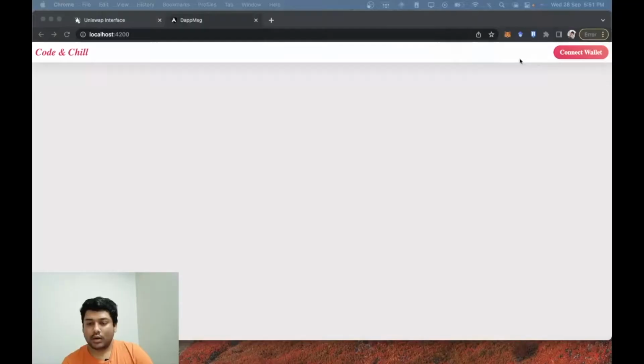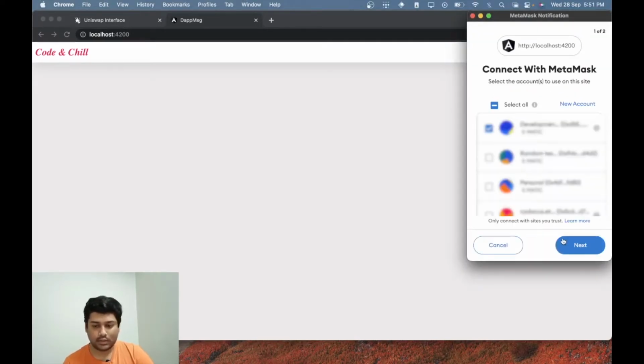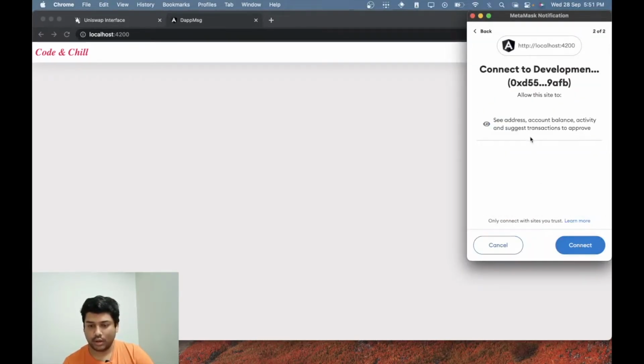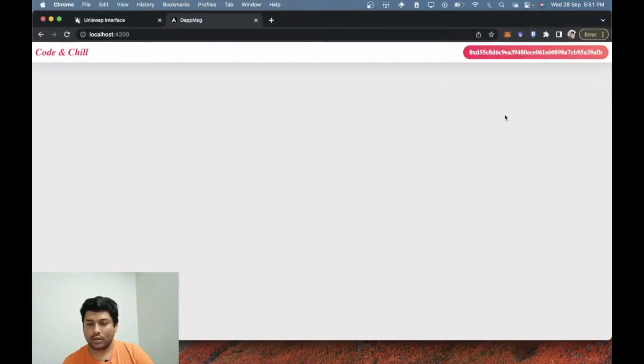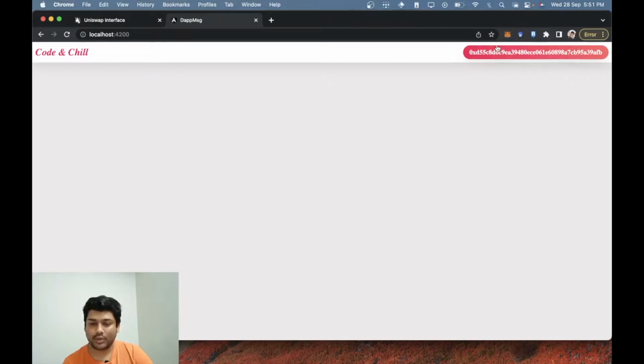So if you are a dApp developer, you might have to implement a button like this, and this is what happens. You have a button, and every time you click on this button, your MetaMask appears. This is what you should expect. But after you connect, if your user refreshes the page, that user has to click on the connect button again, even though your MetaMask is connected. So it should automatically get the information that your wallet is connected, and it should show up like this.